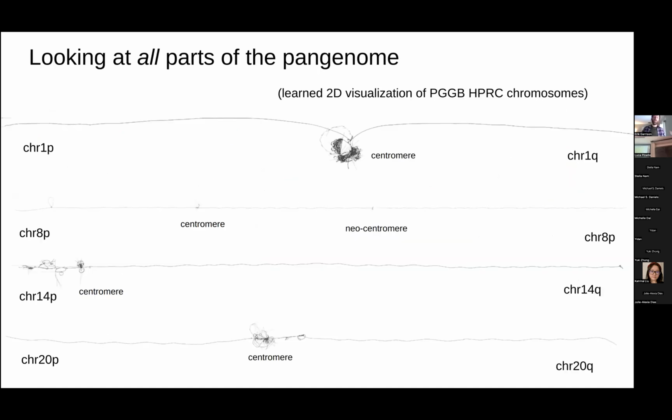And then we also can look at a whole chromosome graph and get some kind of sense of the high level architecture and variation patterns. So these are the 2D visualizations that are optimized to minimize path distance. We do them for all the chromosomes, but here we're just looking at a few that are kind of interesting. Chromosome 1, you have a very typical pattern. The euchromatic arms are just like wires. If you zoom in, there are little bubbles that represent SNPs and small variants, but in general, it's all pretty clean.